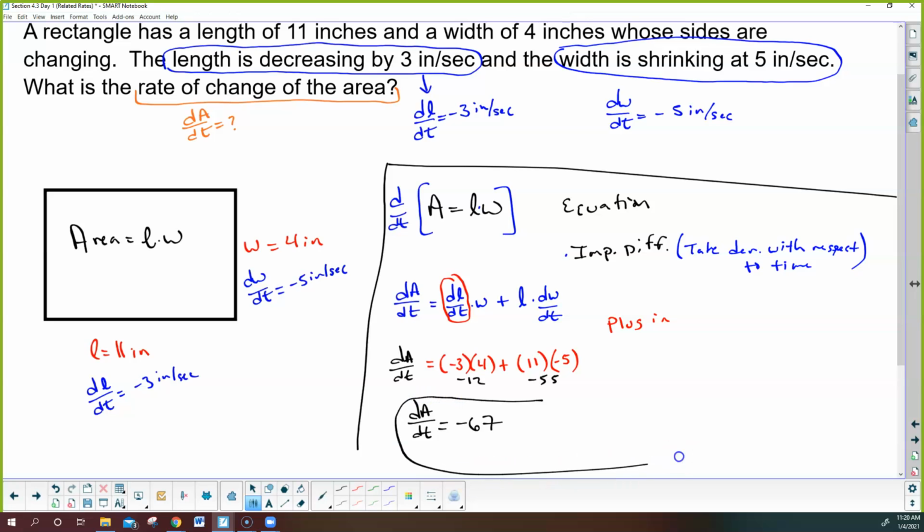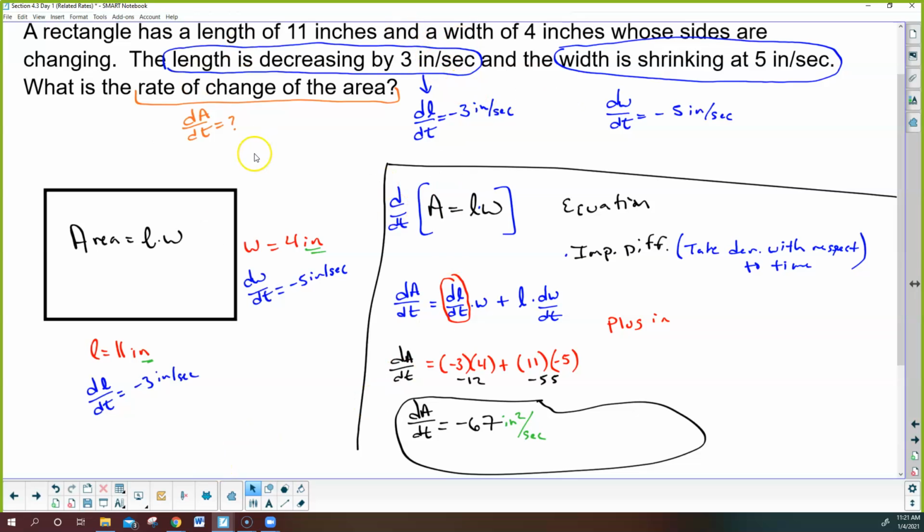And then a lot of times on a question like this, they're going to actually ask for the correct units. So you have to interpret, well, wait a minute, what did I do? I have the change in the area, and everything is measured in inches. So area would be inches squared per time. Well, time is in seconds. And there's the rate at which the area is changing. So once you get the hang of this and you see it a handful of times, it becomes much friendlier. But I will admit, some of these problems are just plain hard. All right, and we'll get to them as we go.